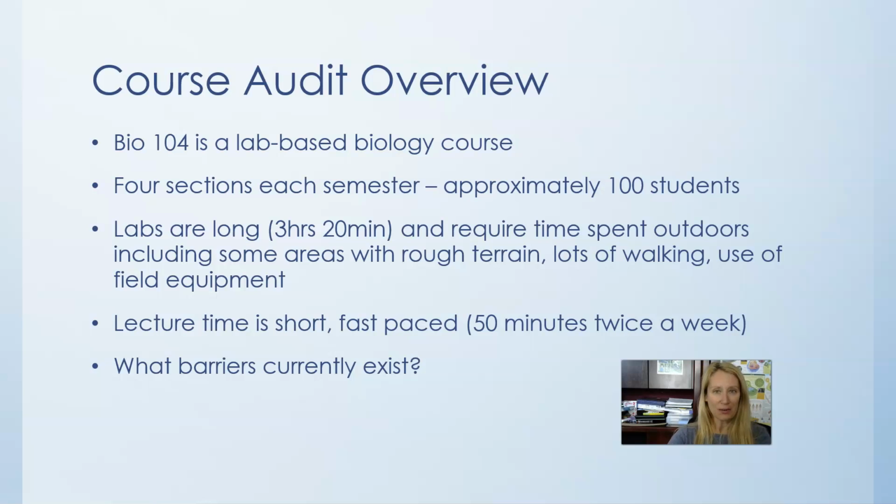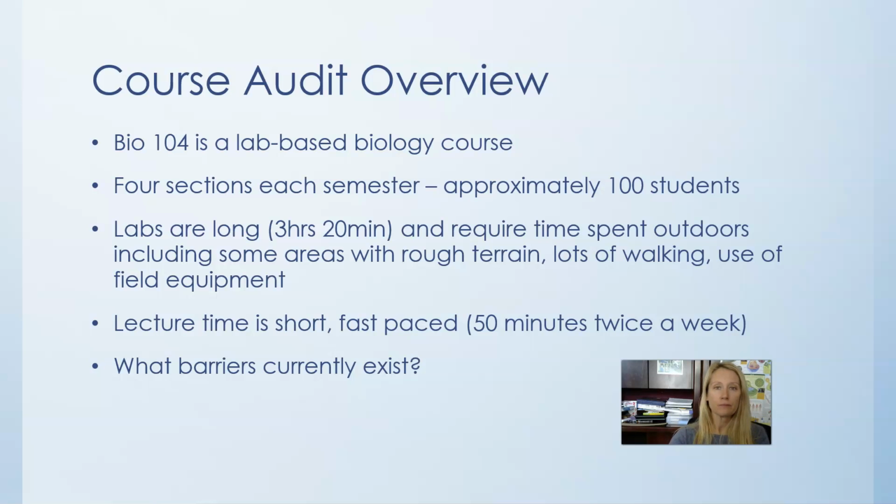This class is a unique class in the sense that it is lab heavy. We have a 3-hour and 20-minute lab once a week. It includes a lot of time outdoors, a lot of walking around campus and collecting data and things such as that. And then we actually have a relatively short lecture period. We only meet for 50 minutes twice a week, so it's very fast-paced.